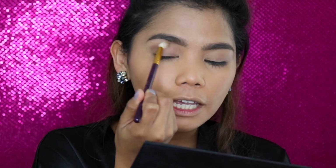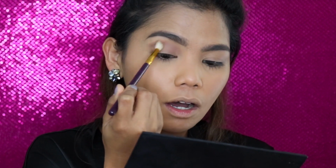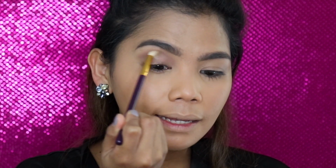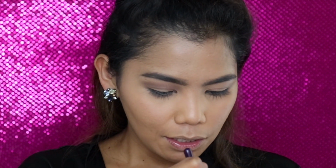I will keep blending. If I notice that it's not enough, I keep building the colors. Just keep blending and adding the color until I'm happy with it, you know. So I'm just gonna dip again and then blend.